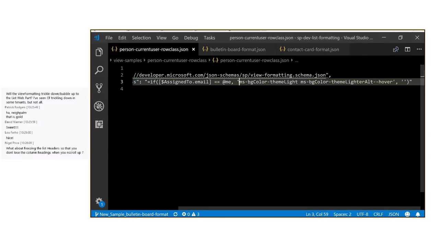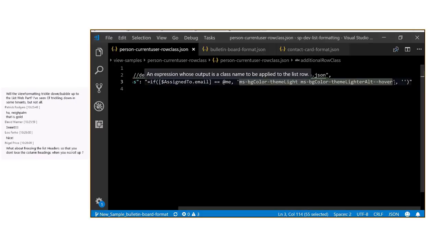If you guys haven't seen these, by the way, these are the Office UI Fabric classes. Use these because then they respect everything with your theme. So as people switch between themes, including light and dark or custom themes, you're good to go. You don't have to recreate your format. So don't put the hex color unless you need a very specific color directly in there. This is also the only way you're going to get any hover styles.